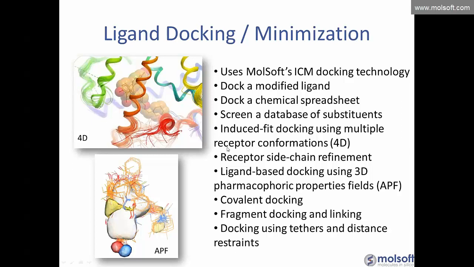You can refine the side chains. You can allow certain residues to be flexible during docking, which we'll cover in a few weeks' time. And as I mentioned, if you don't have crystal structures but you have good leads, you can superimpose those lead compounds and then design new ones in the 3D pharmacophoric fields in the same way as we're doing. There's covalent docking, fragment docking, and using tethers and restraints, which I'll show.